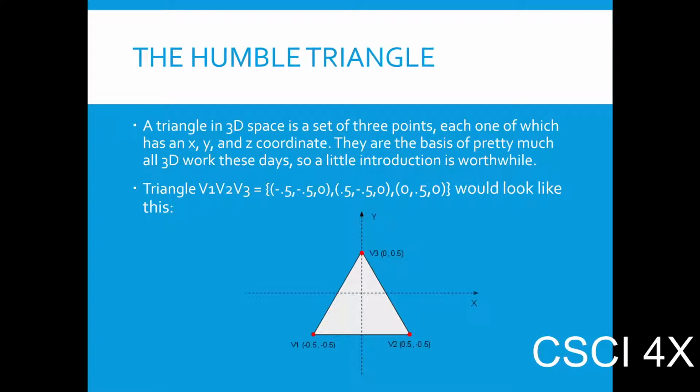And why does it matter which order you draw a triangle in? GPUs, I believe, can be set to do it either way equally well. The reason it matters is because you need to know what side of the triangle is the front and what side is the back. If I were to take this triangle and flip it around, like if I put this on an index card and flipped it around, it would go from being counterclockwise to clockwise, because V1 and V2 would be flipped.